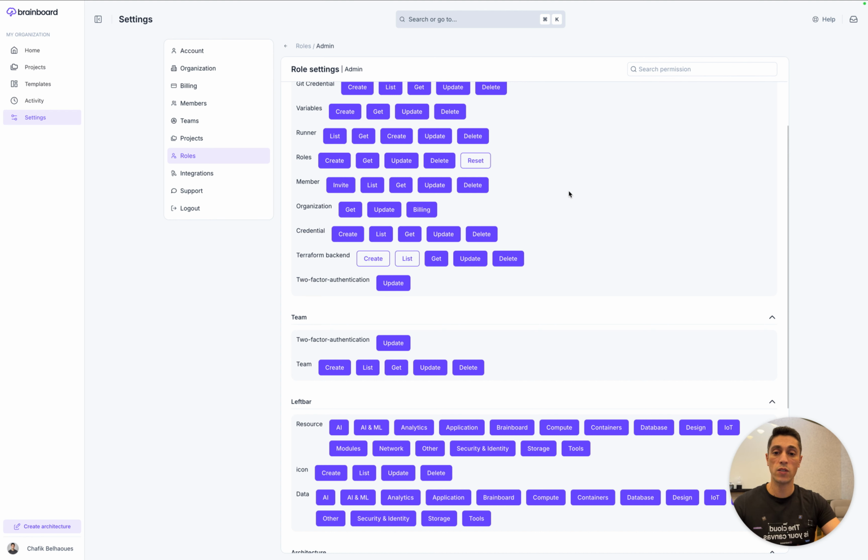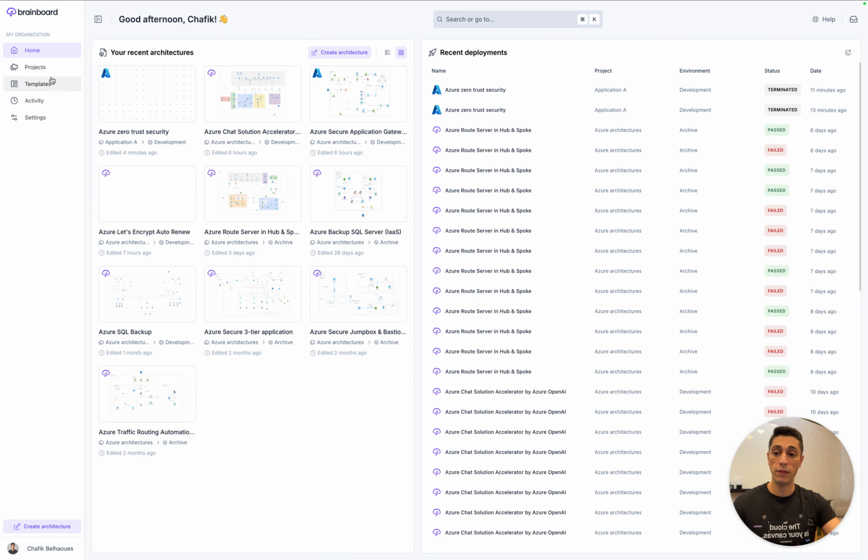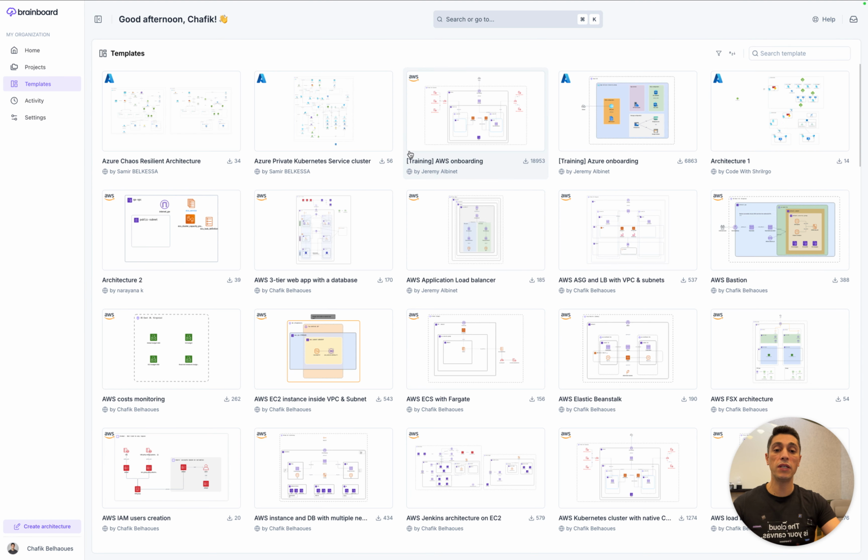One other aspect as well, how Brainboard can help you build the maturity of your cloud journey, is by capturing in the templates catalog here all the repeatable patterns that you have internally. For example, you can convert any architecture into a template to be able to provide your users the possibility to autonomously consume your work from the templates catalog.